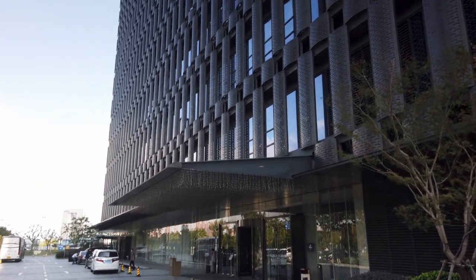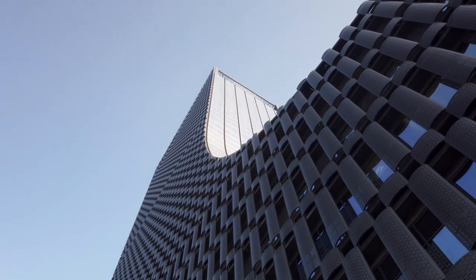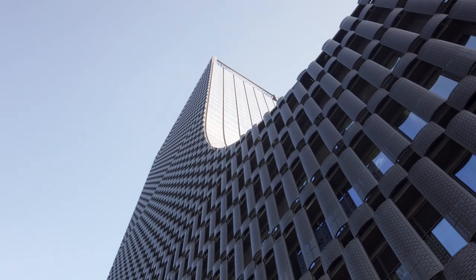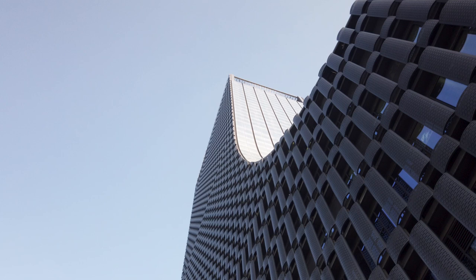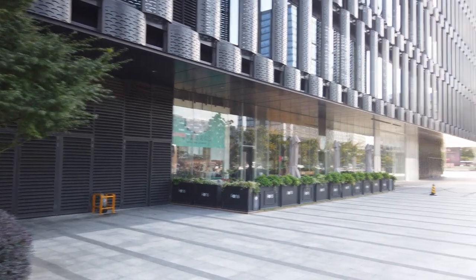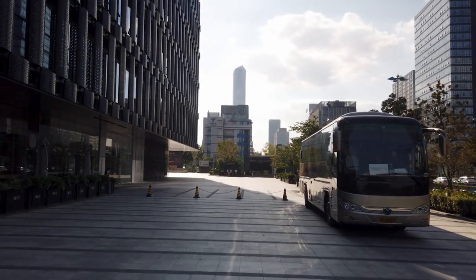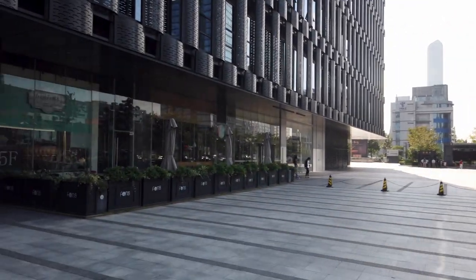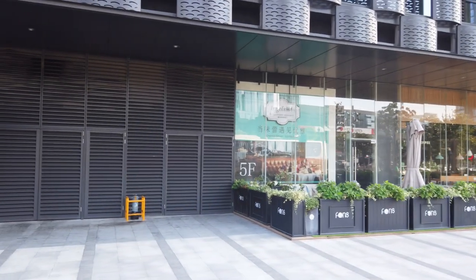But looking up, look at this. See how high that goes? It's kind of like a U-shape. So before I always stayed in rooms on this side, but right now I'm in a room on this side on the 26th floor. They generally have buses and cars down here in the daytime. It's kind of packed usually, like when we're leaving for work, everyone's getting picked up at the same time.